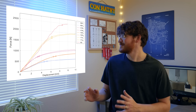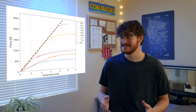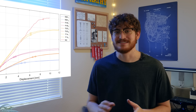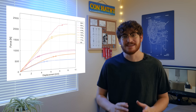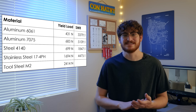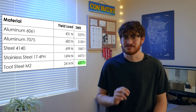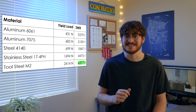Let's take a look at the data. The M2 tool steel is the strongest thing we've tested so far. It starts off following the same slope as the rest of the steel. It's a little wavier — I set my camera up a little further away and there was more noise in the displacement data because of that. But we can still tell that it's yielding around 2400 newtons and breaking around 2500 newtons. Here are the strength-to-weight ratios for the materials we've tested so far, and 7075 is currently in the lead with 5109. But if we add the M2 tool steel in, you can see it readily beats the 7075 with a ratio of 6377 to 1.